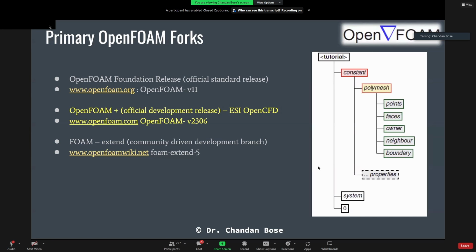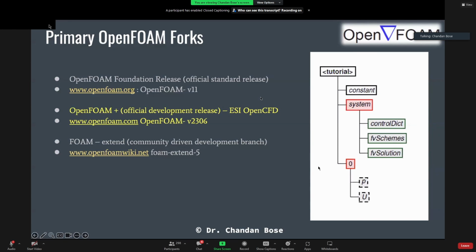So the main motive of showing this now is that please keep it in your mind that whenever you look at any case folder in OpenFOAM, you would actually look into 0, constant, and system folder. All right. Now, as I told, the constant folder will have the polyMesh folder, which will have the mesh information and other properties.